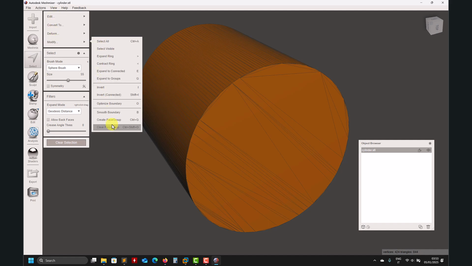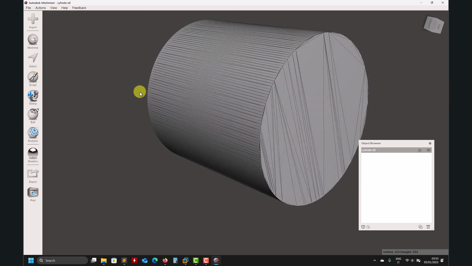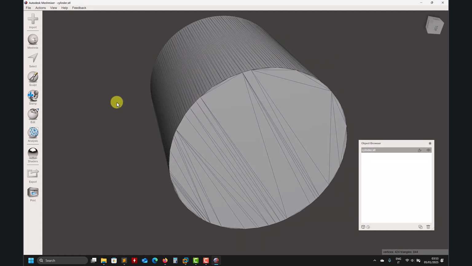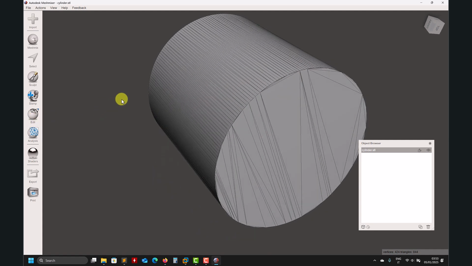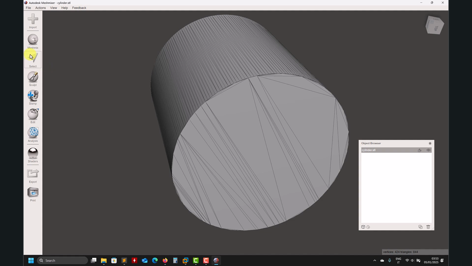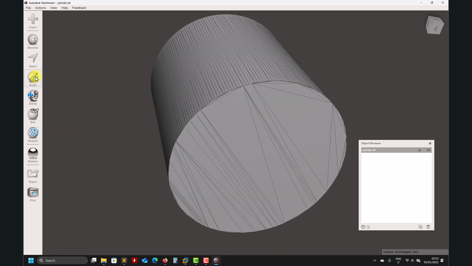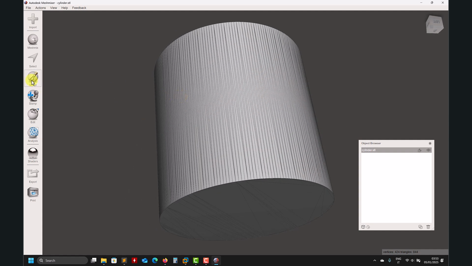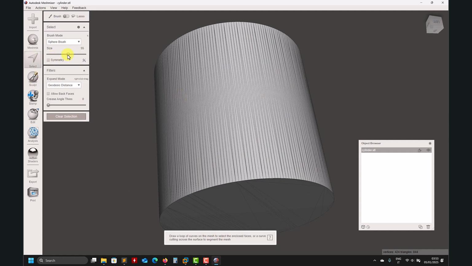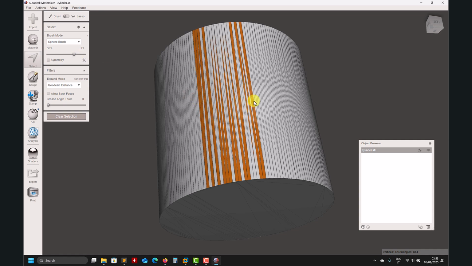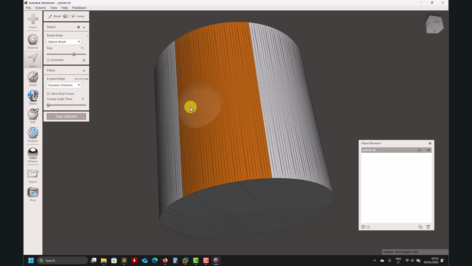So modify, clear face group. So now I erase my face group, and let's do it, but now manually. Previously I used the option edit, clear, which will do it automatically, but let's do this manually. So select, if I double click, it will select everything. So now I need to do things manually. Basically select, you have a brush, see the brush here, different brushes, and it's up to you. Now you can change the size and so on. So basically a little bit of manual work.